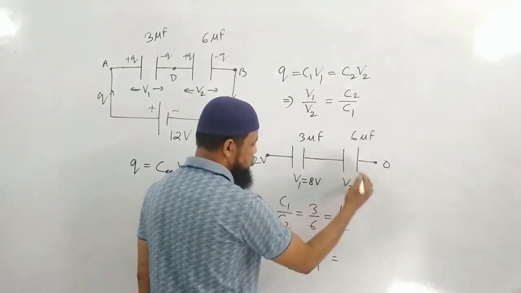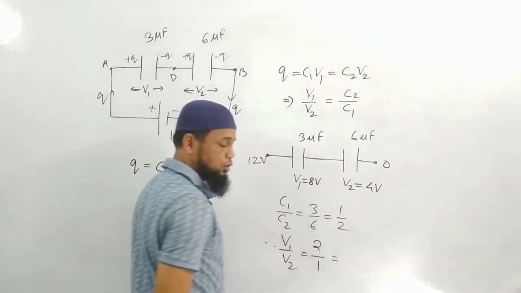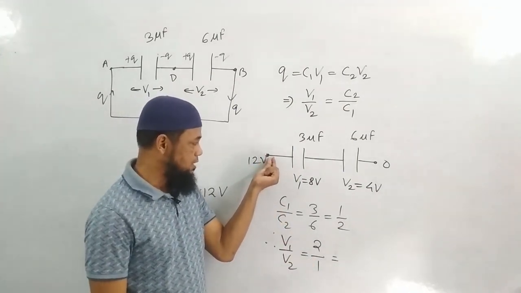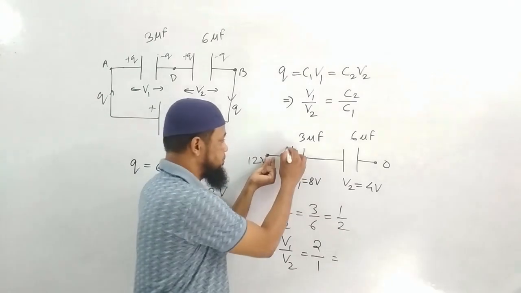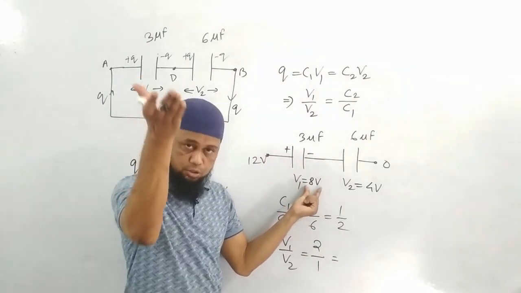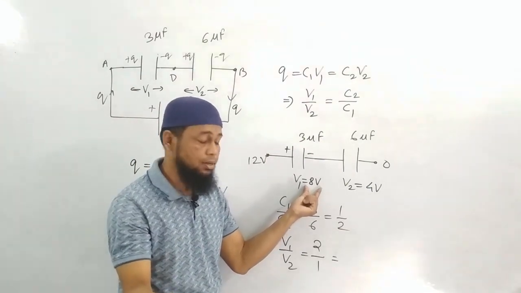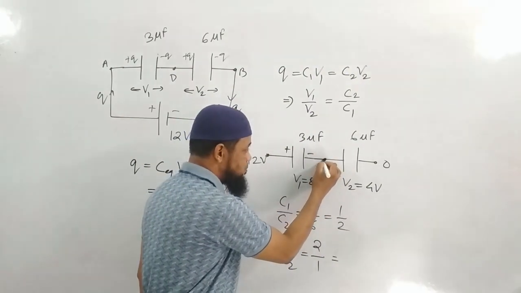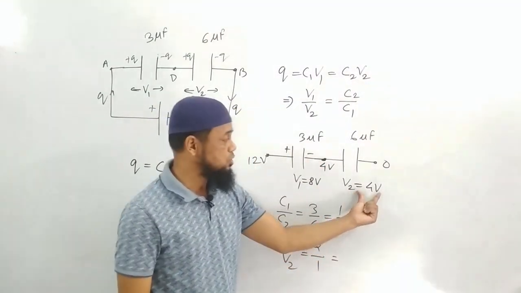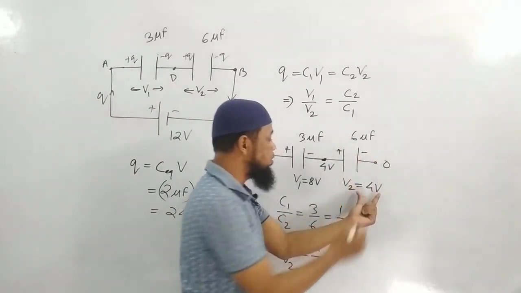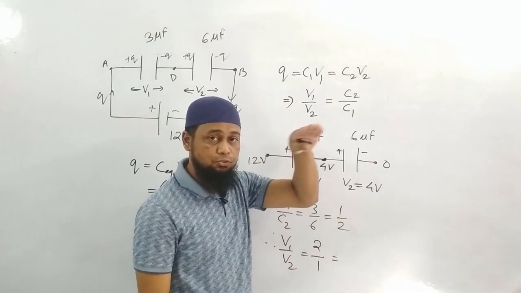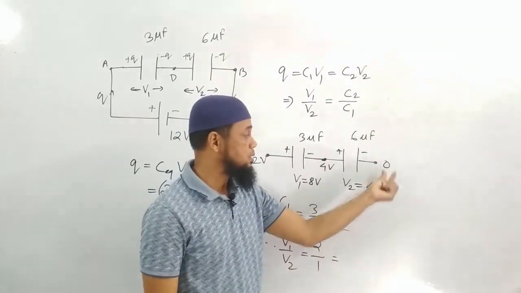8 volt, and potential drop across this one is what? 4 volt. Clear? So at this particular point, potential is how much? 12. Then it will drop by 8 volt. How much will remain? 4 volt. So at this point, potential is what? 4 volt. And across this one, what is the potential drop? 4 volt. What is the potential here? 4 volt. What is the drop? 4 volt. 4 has dropped by 4. How much does it remain? 0 volt.